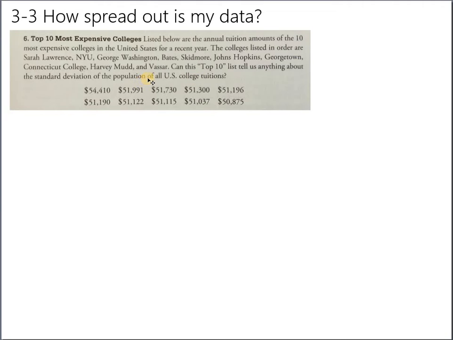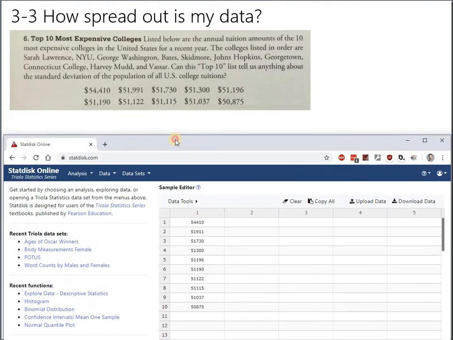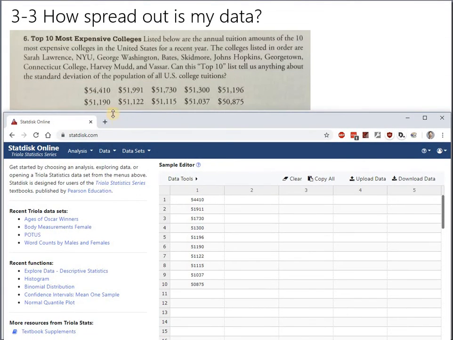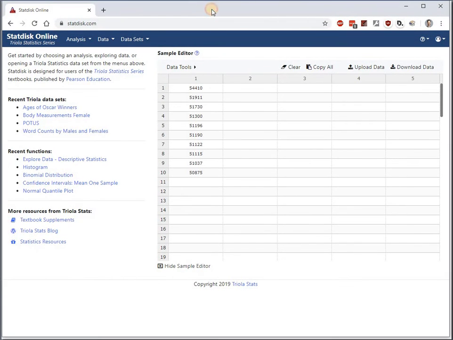But first, all of these questions want you to find the variance and the standard deviation and the range. So let's get to those. And again, we definitely want to use technology at this point. So pull up StatDisk and go ahead and type the numbers in. First thing to do, of course, is to make sure that you have no typos in the numbers. That's an easy place to get these wrong, but 54,410, yeah, check all the rest of them. Make sure that they're right. Once you have those in properly, we'll go ahead and have StatDisk crunch the numbers.